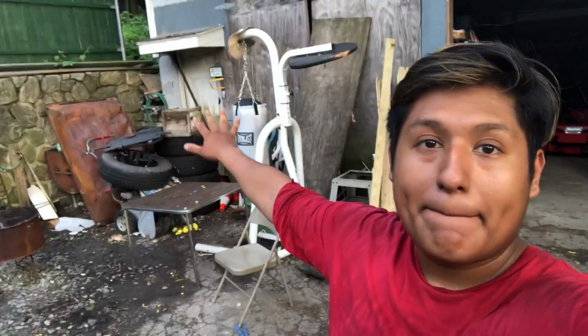But first I gotta clear out the garage, clear out the space, put it in the corner of the driveway because it's not gonna be moving for a while. But look, this is what I have to work with right now. This is what I gotta move. It's gonna be over there in the corner, around here, and I'm gonna work with that. A little space and see what I can do. I'll probably show it tomorrow when it arrives.